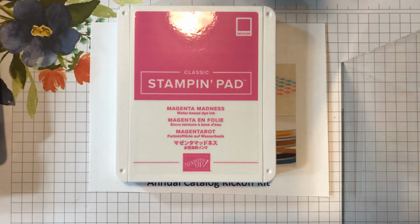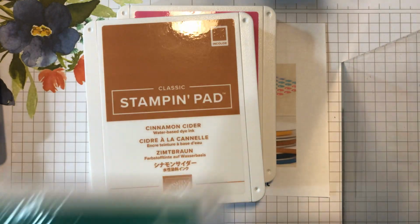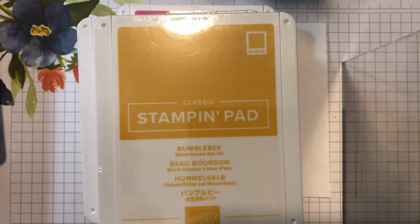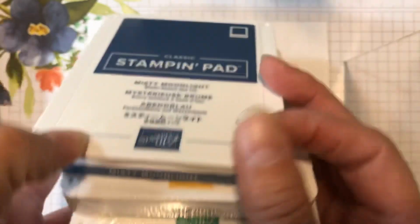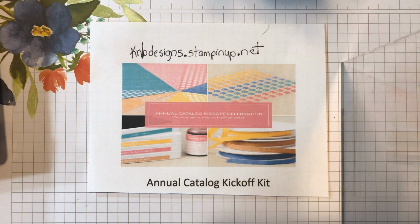We have Magenta Madness, Cinnamon Cider, Just Jade, Bumblebee, isn't that lovely? And finally, Misty Moonlight. So together, I think that they make a beautiful color combination. And they also make ribbon to go with each of the In Color sets.